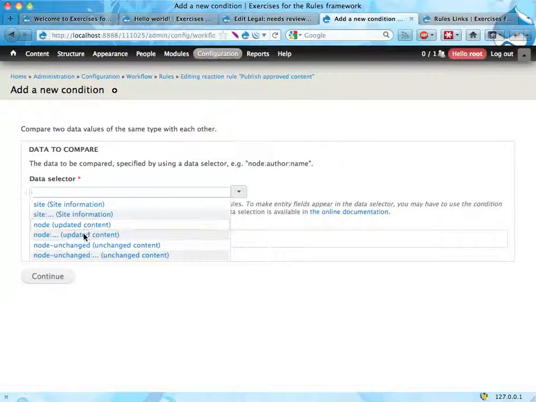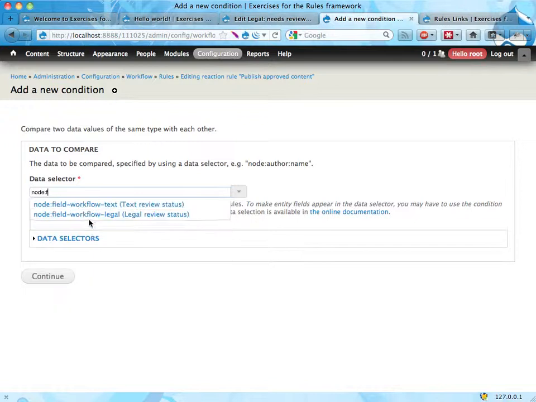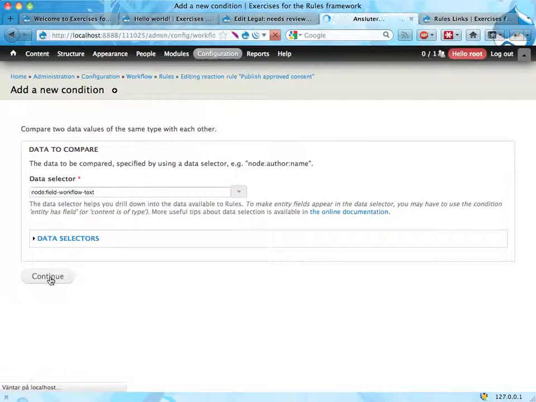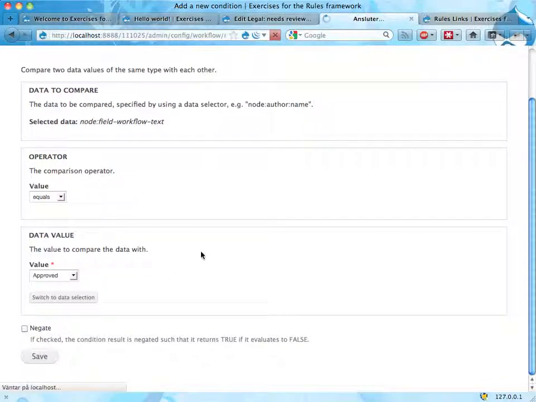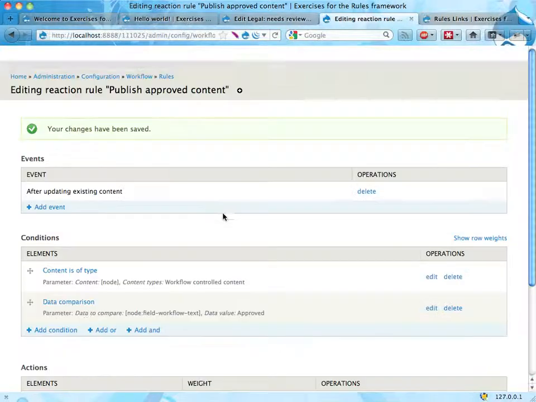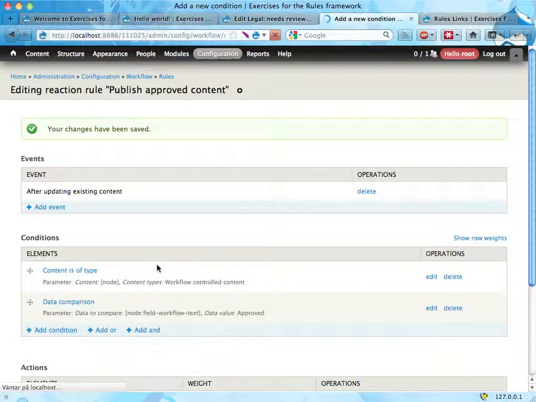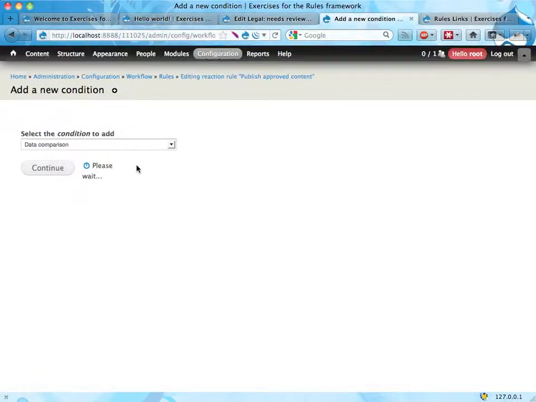The node field workflow text should be approved, equals approved, and the legal should be approved as well.